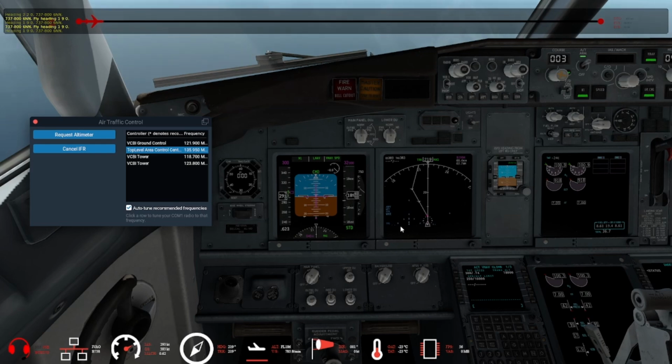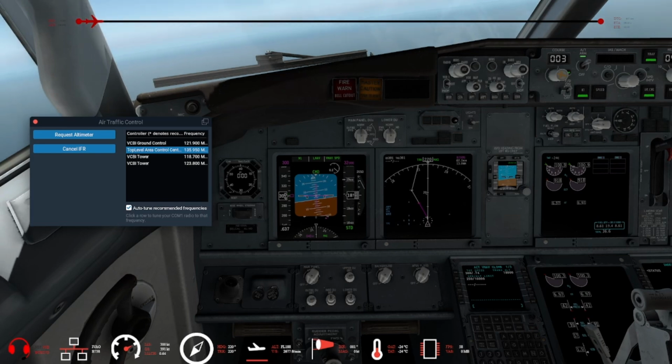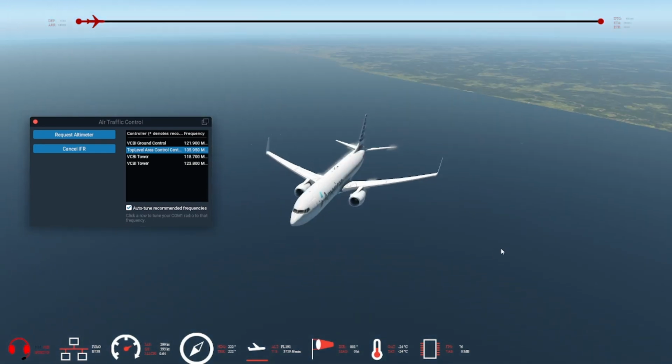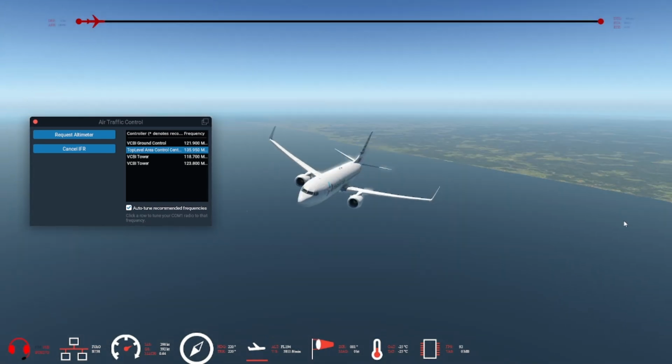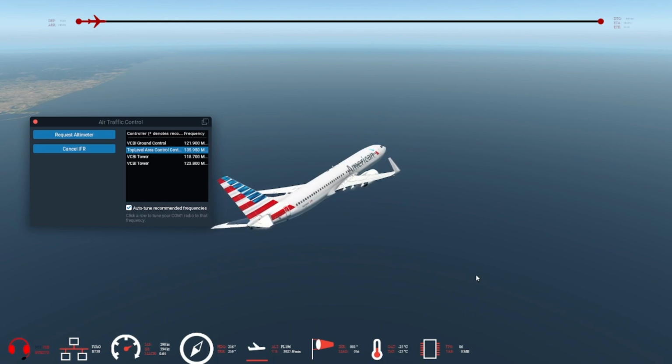Just wait for some time. We are going to move to heading 190, and we have to start the turn to 190 now. Yes, we have started our turn. So ATC is a little bit fast-forwarded.